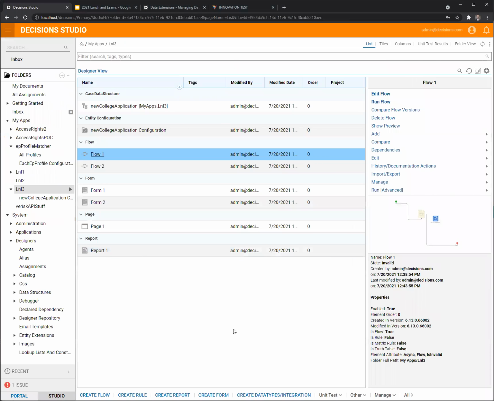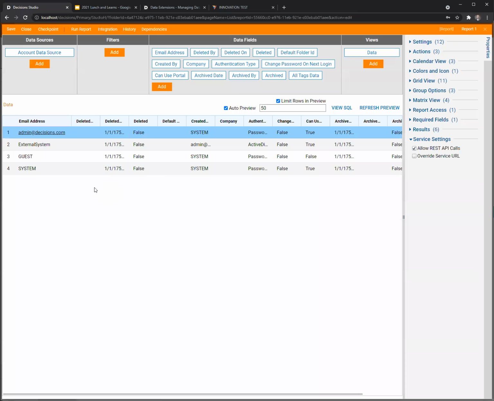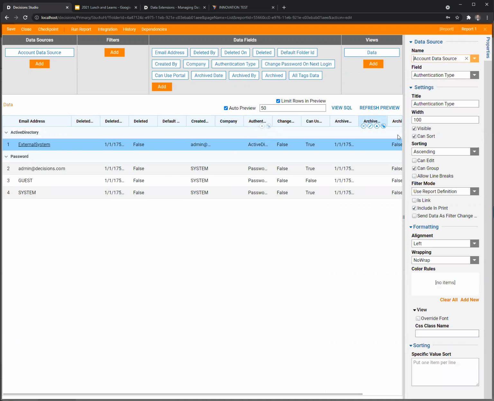You can make columns invisible, which would be the first way I would do that. So if I was grouping by authentication type here, your concern is I have Active Directory here, but I also show Active Directory here. Correct. I would go to authentication type and set it to not be visible. It's still a part of the report, but not visible. That's the first way I would do that. Is your question, can I hide the group itself?